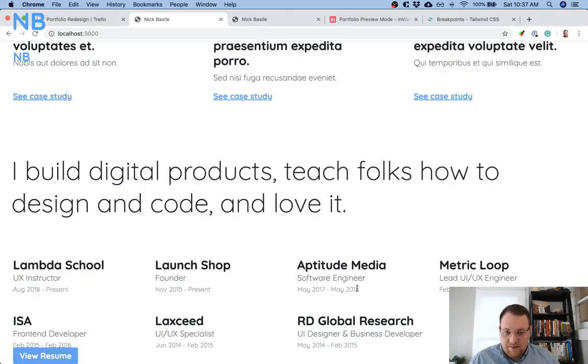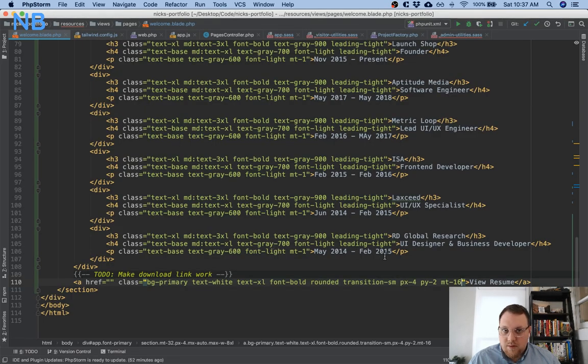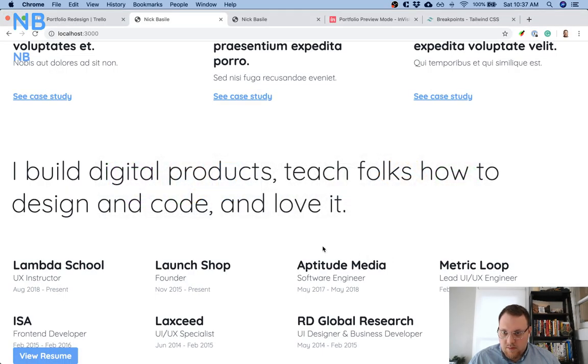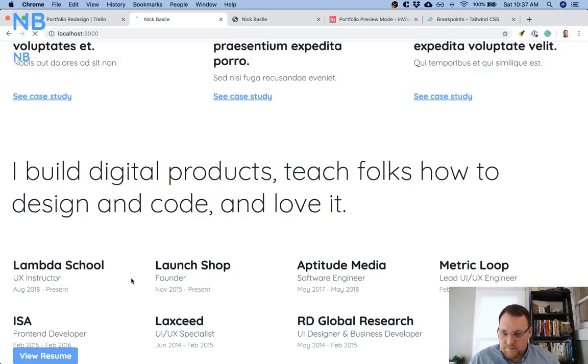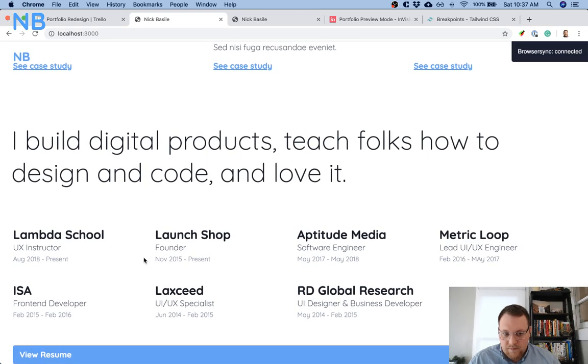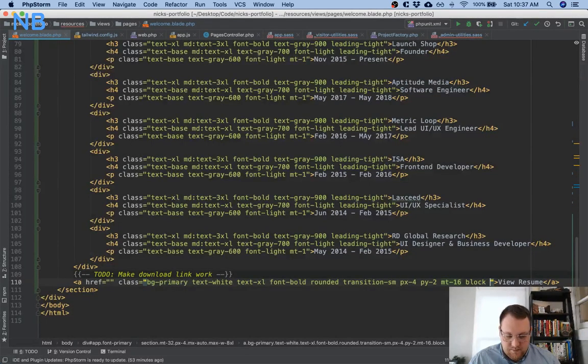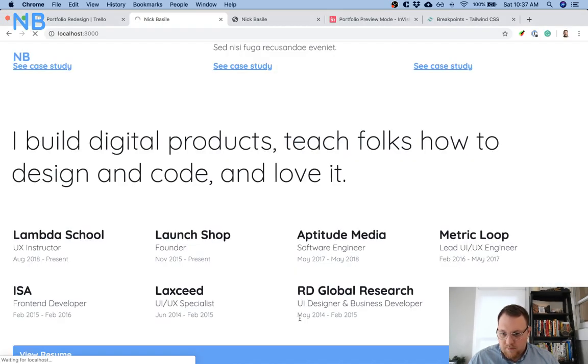Let's say like 16. Oh, wrong page here. Oh, we might have to make this block. Gonna work?